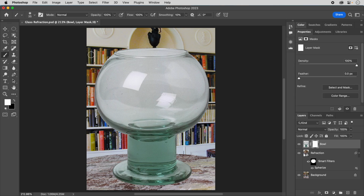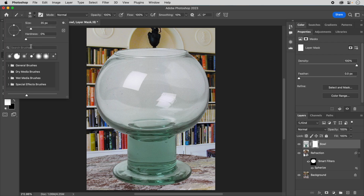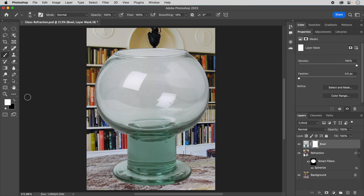And then we're just going to paint with that mask with a very soft brush, and you can make sure that it's soft by checking the hardness here. Should set to 0%. And then you'll notice it's defaulting to white. We can press X, and now it will start painting with black on the mask, which is what we want. And then we can use the bracket keys to increase the size of the brush.